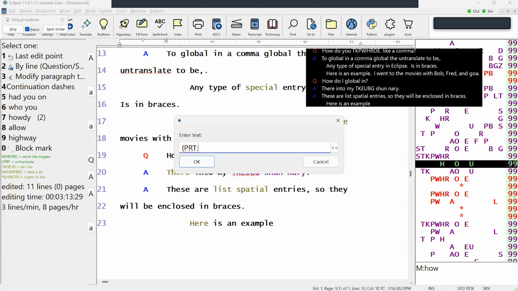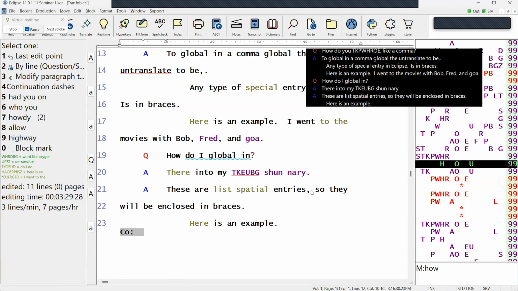So, all right, here's the point I'm making. If you create a dictionary entry, which is in braces, capital PRT : comment, it starts a comment line. Now, it starts a comment line as though it was a type of paragraph. And if I write RealTime into that, notice that nothing that I put into the comment line is going up here into the output, even though I still have apply edits turned on.